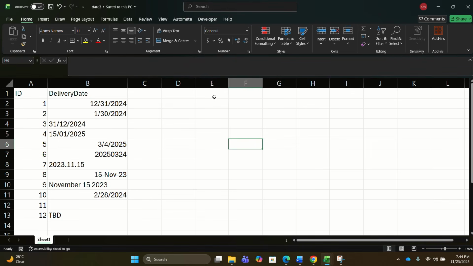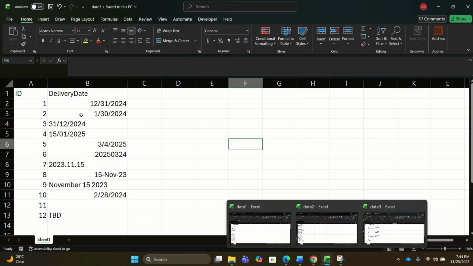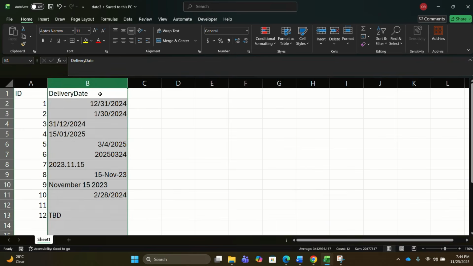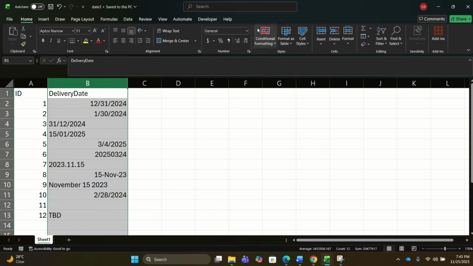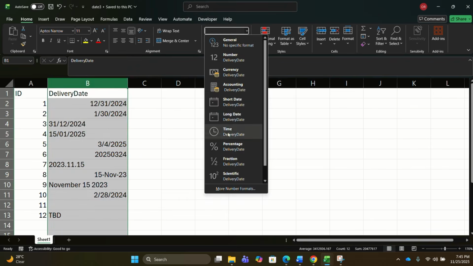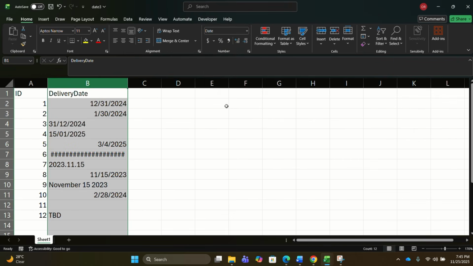Most of the time, when you try to change the format in Excel, you can see that Excel recognizes some as dates and some as text. When the date is written towards the right-hand side, that's actually a date, and when it's written towards the left-hand side, you know that's text. You see these different formats and wonder where to start to fix this. Even when you try to change this to date here in Excel, nothing happens.